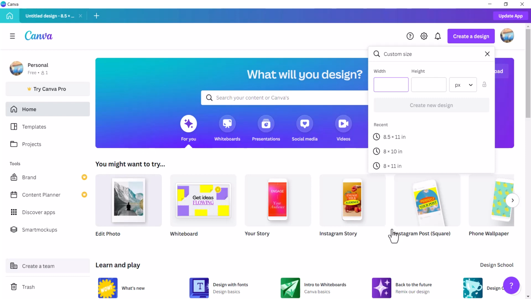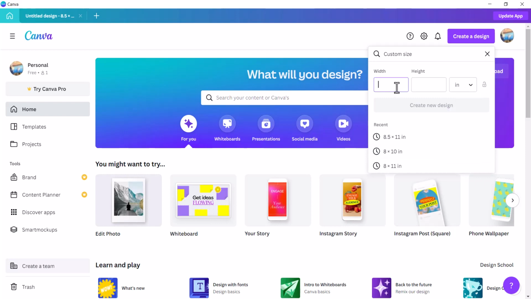So the size we are going to be using for this coloring book is 8.5 by 11 inches. This is the most popular size that is used for coloring books. Some people use 8 by 10, some people even use 6 by 9, but 8.5 by 11 is wide enough and fine enough for coloring. So let's go with 8.5 by 11. So you click here and then you click on inches and then you change this to 8.5 by 11.